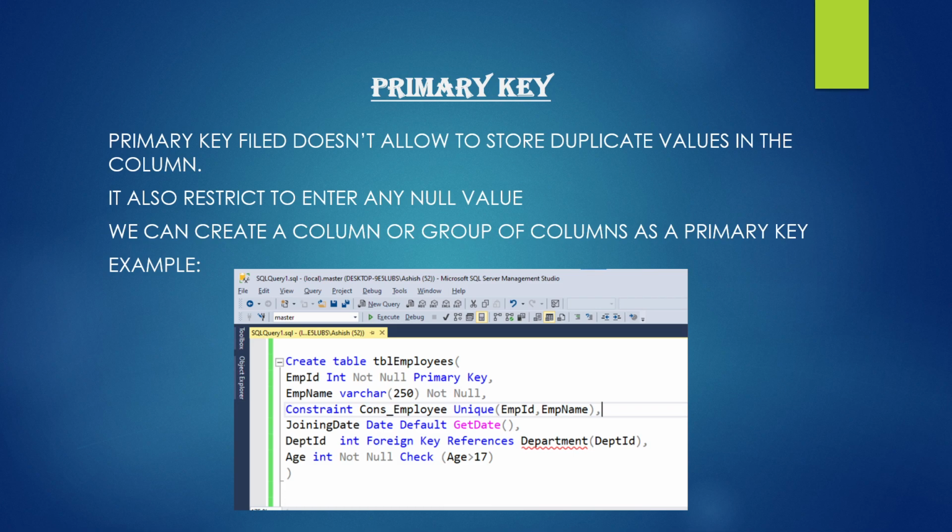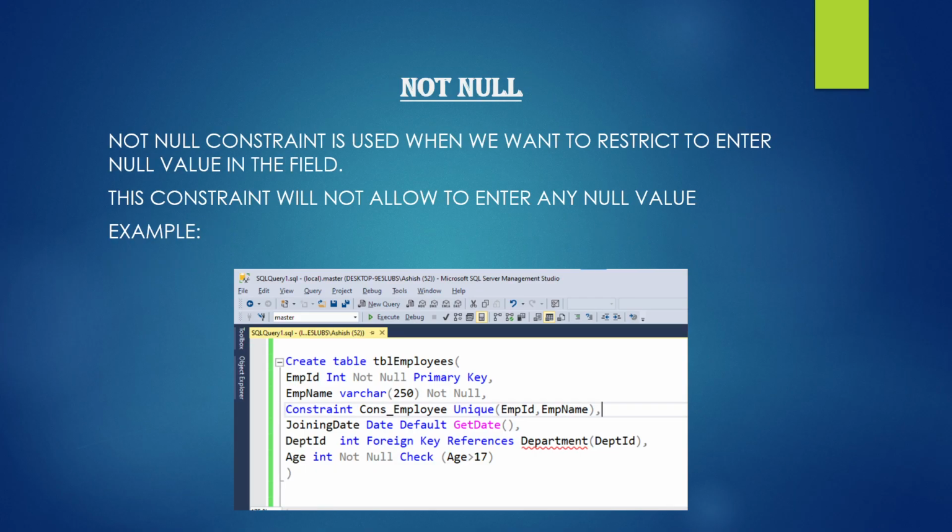Moving to the next constraint type, that is not null. You can see here in the second column emp name, I have defined the constraint as not null. The not null constraint is used when we want to restrict entering a null value in the field.